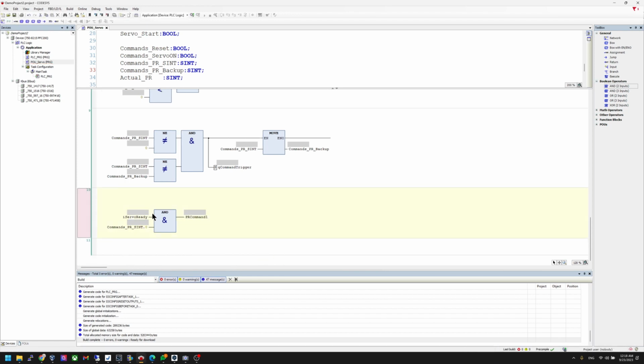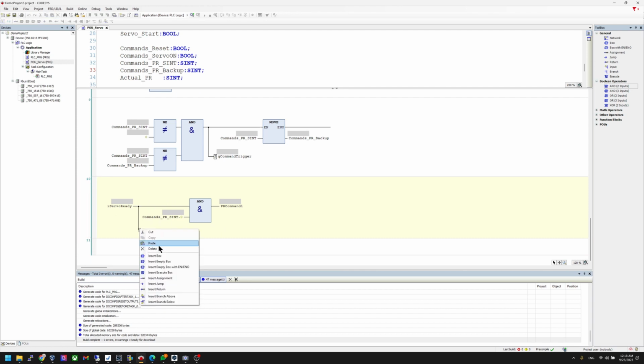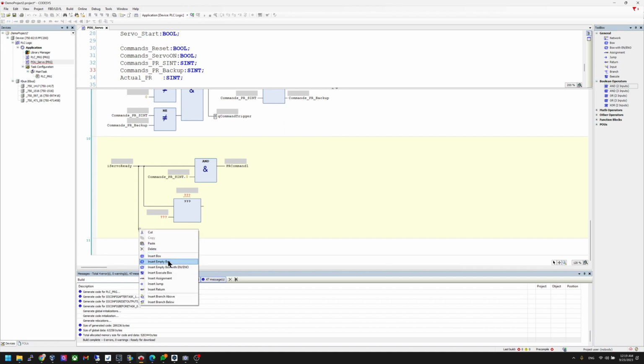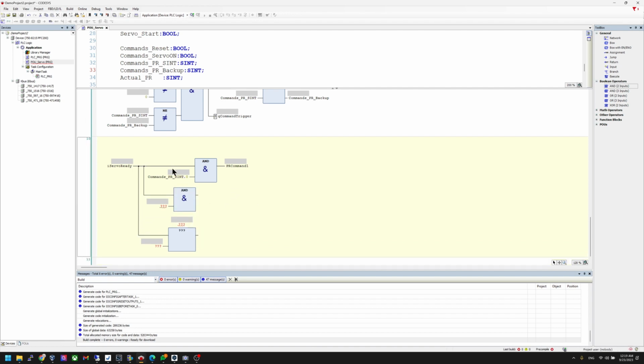Okay, and then add a branch in here. I think it's here, right? Here, branch, and put an AND block again, and put one more branch in here, branch here, and then add one more block in here. Okay, here, and then use the AND block, and put the assignment, because you need to assign the output, right?